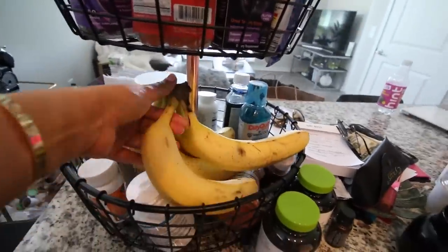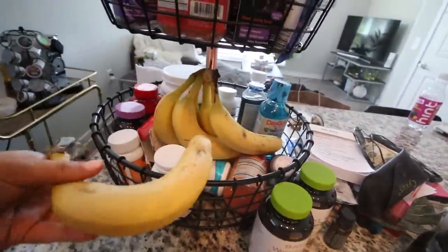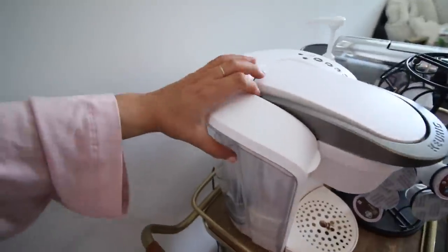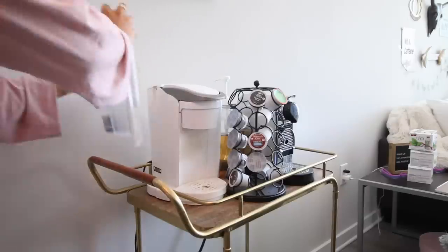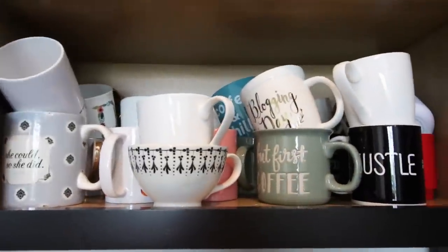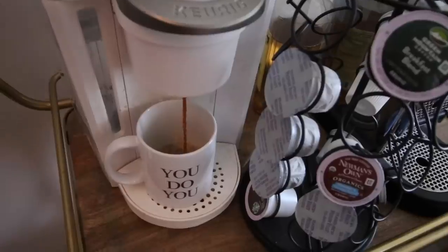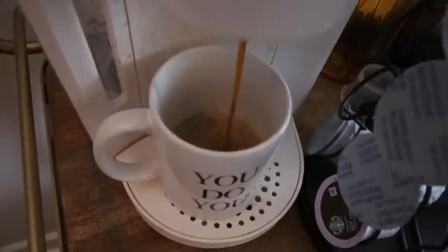I think I'm going to indulge in a banana — banana! But most importantly, coffee. Don't you guys hate it when you're just ready for a cup of coffee and you have to fill up your darn thing? Alright, back to business. Which inspirational coffee mug do I want today? You do you, sis. Pro tip: pour your milk or cream in and it mixes on its own. I'm going to go for soy milk. This is a really good cake cup — highly suggest.